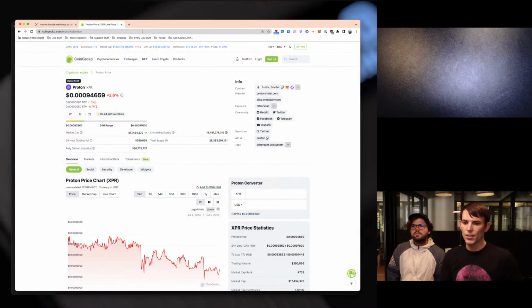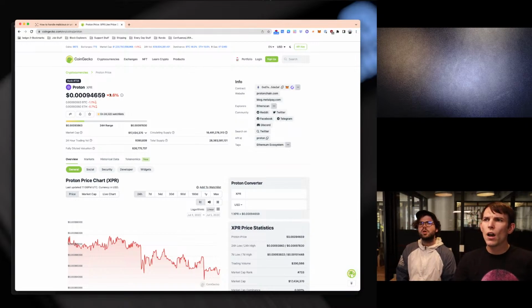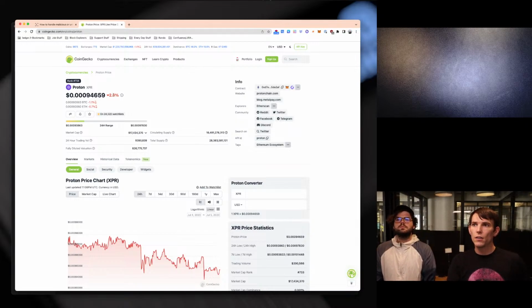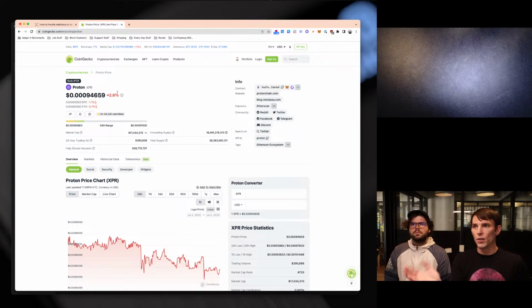So it looks like Sam Bradley asked, has onboarding XPR to the platform been discussed? I had a chance to look into that a little bit while we were talking about scam NFTs. Let me go here to show you. So I pulled up XPR. Are you talking about the Proton token that is showing on CoinGecko, or is it something else? I just want to make sure I have it right before I go too deep.